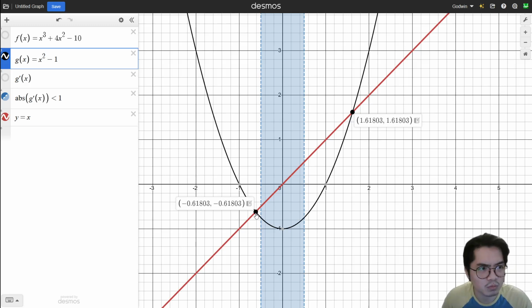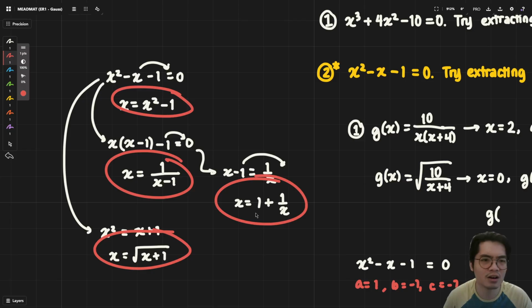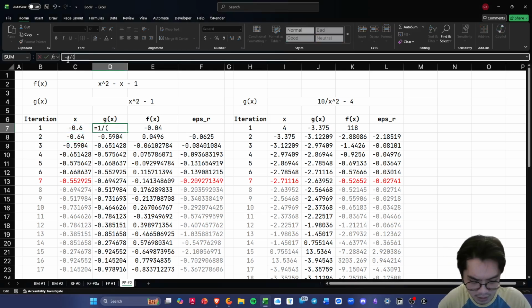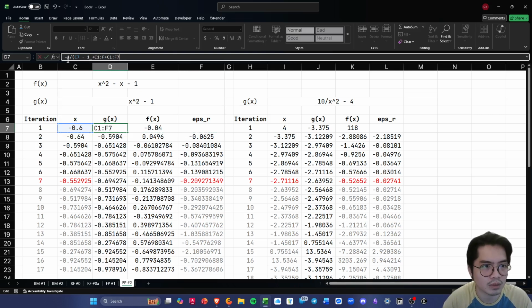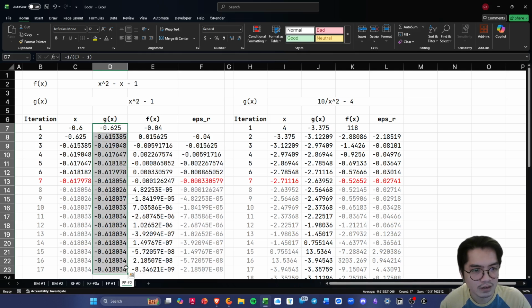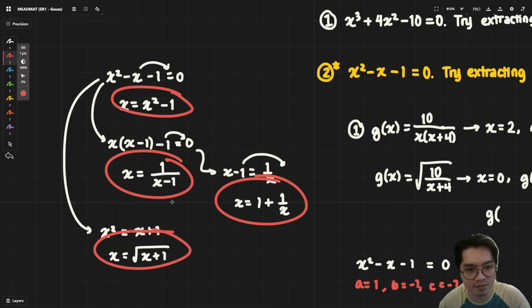Okay, so what are we going to do? Well, this is not very great. What about another one? Maybe 1 over x minus 1. Let's try 1 over x minus 1. 1 divided by x minus 1. My goodness, what is happening? There you go. Let's try this out. Let's drag this down. And there it is, right? We can finally see a value. And apparently the value in here is negative 0.618. So this is the negative portion.